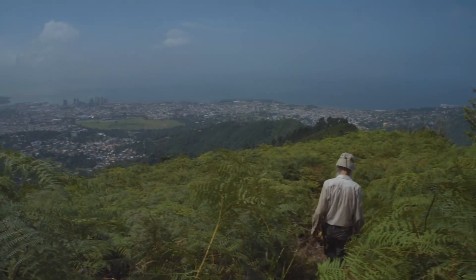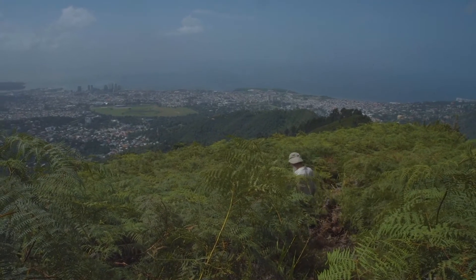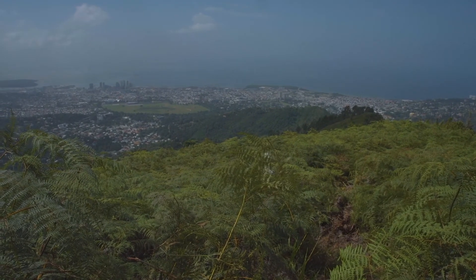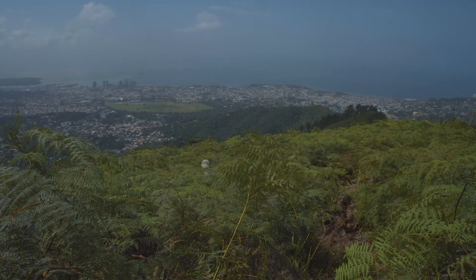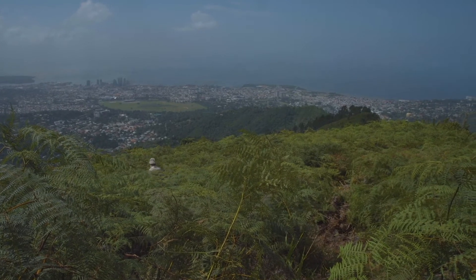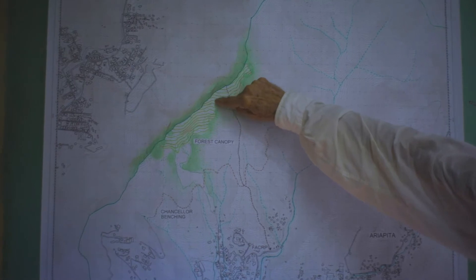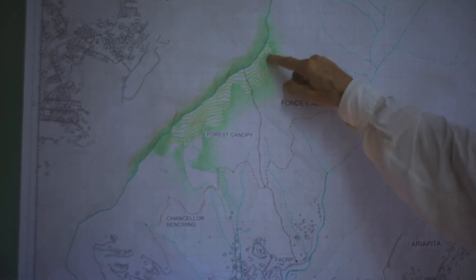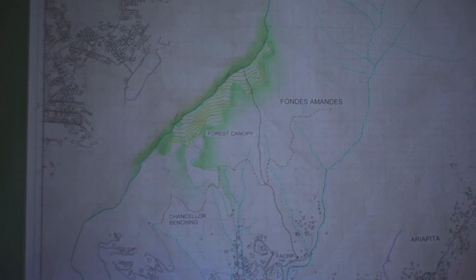This is an ecological disaster, and it is what the Fonzamance Community Reforestation Program has been working on regenerating. The Foundation for the Bioregional Autonomy of the Orinoco Watershed has joined them, starting from the ridge coming down. When this map was drawn, the line of forest was this line here. And presently, this new line shows you where the forest has been lost.